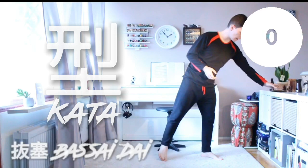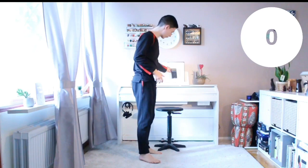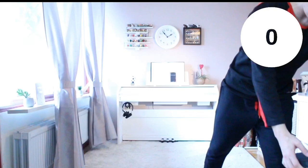So we will do basai dai, a very important kata, a moderate level kata in Shotokan, but one of the pillars of our style. I'm going to make a little bit more space by taking this stool away. You might need to choose a different kata to adjust to the space that you have at your home, or like me, you might need to adjust the kata steps a little bit. So in my case, I think I'm going to take a few less steps when I go in the front line, just to make sure that I don't get out of the camera view.